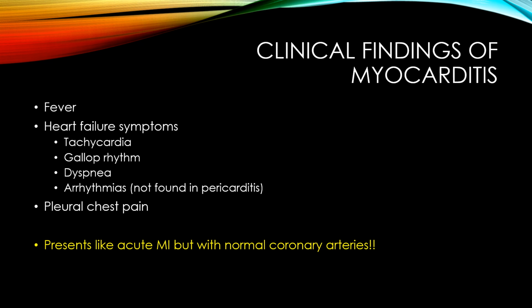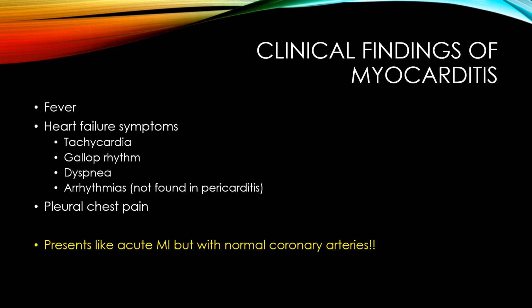The clinical findings usually again is fever. This is an inflammatory process. And now keeping in mind that this is a myocarditis, so it's affecting the myocardial cells, the contractile components, which are also in close association with the conduction system. So you can see different kinds of arrhythmias. You can see signs of heart failure as the heart muscles become weakened or damaged. It can also look like an MI because it can release troponins. And this can cause things like tachycardia, gallop rhythms like an S3 or an S4, shortness of breath, again, sort of related to that heart failure picture as things start to back up and the heart fails as a pump.